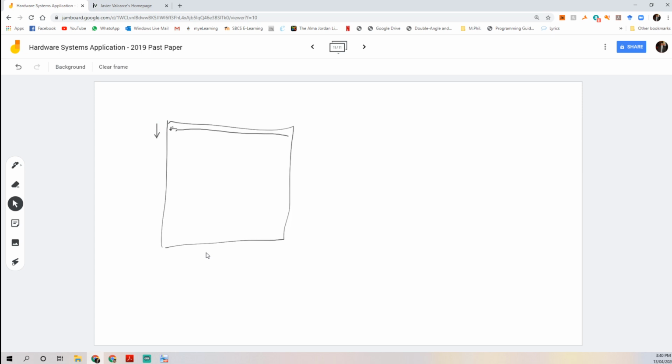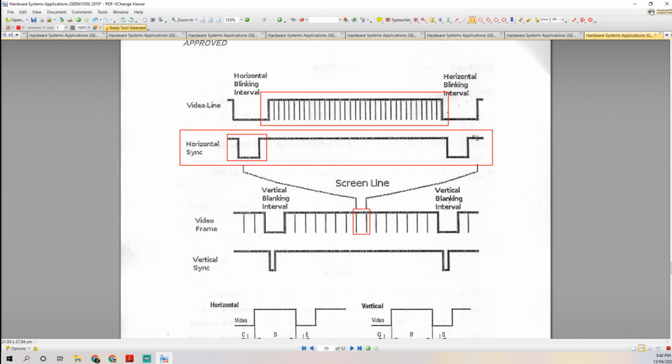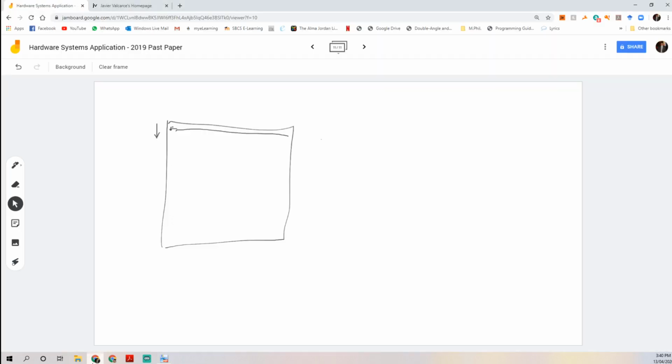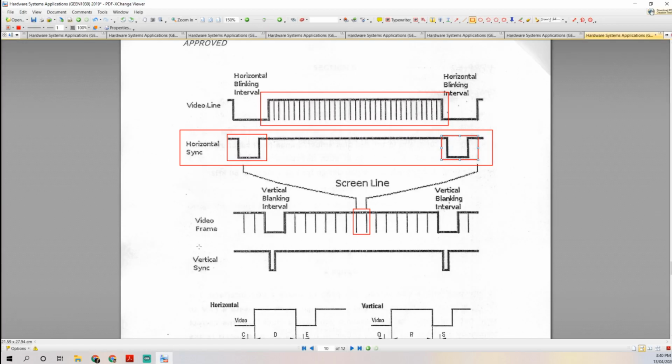So the electron gun now is going to fire electrons on the second line, and the end of this horizontal pulse here tells the electron gun to snap back to this point. Those two signals, the vertical sync and the horizontal sync, tell the electron gun to go to the next line, snap back to the leftmost position, and generate another line of images there. And once those 480 lines are generated, in 1/60th of a second, we see the image on the screen.